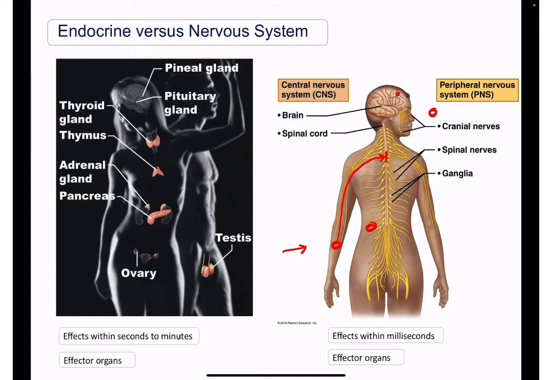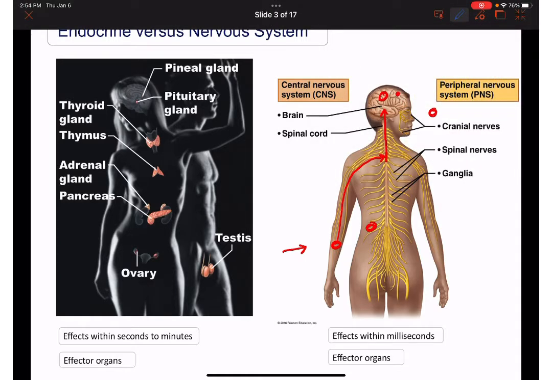And in most cases, what's going to happen is that sensory information travels to the spinal cord, then it makes its way up to the brain, and this is where it's integrated. This is where it's processed. And after it's processed, the nervous system decides what response it wants to elicit, what it wants to do about it. So after that's been decided, that information travels back down the brain and the spinal cord, and then that information travels down motor neurons, and those motor neurons stimulate what we call effector organs. They stimulate organs that the nervous system has control over to elicit the response that it wants to elicit.